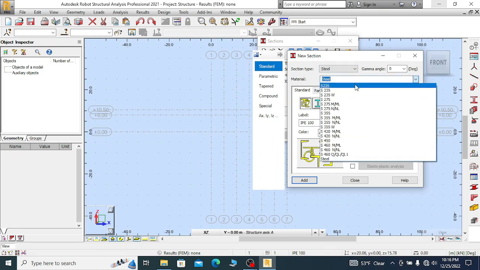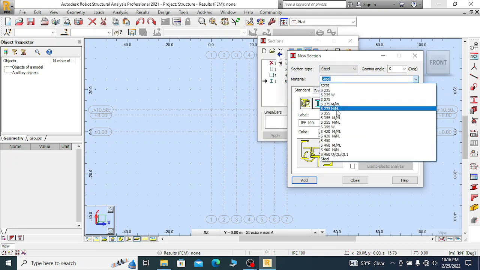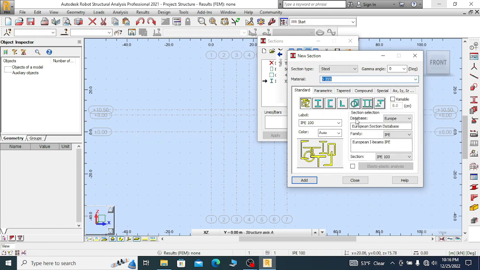Now here we have to select the H355. So just use the Eurocode here, the Eurocode. Now I'm going to define the column material. So this is the main column.